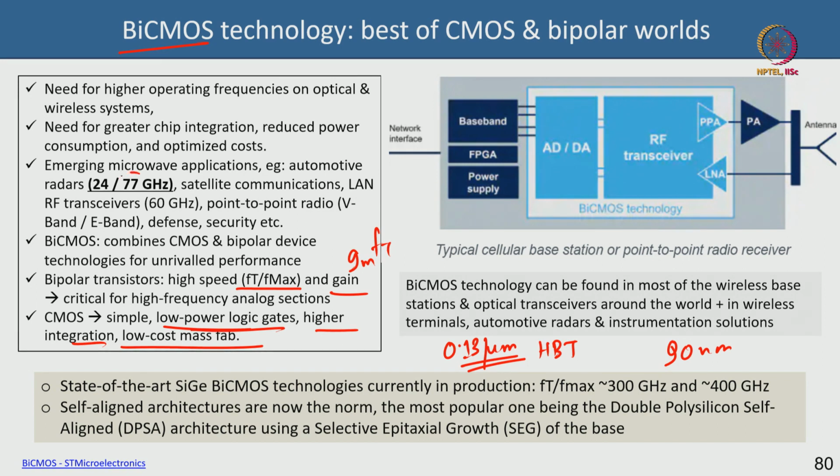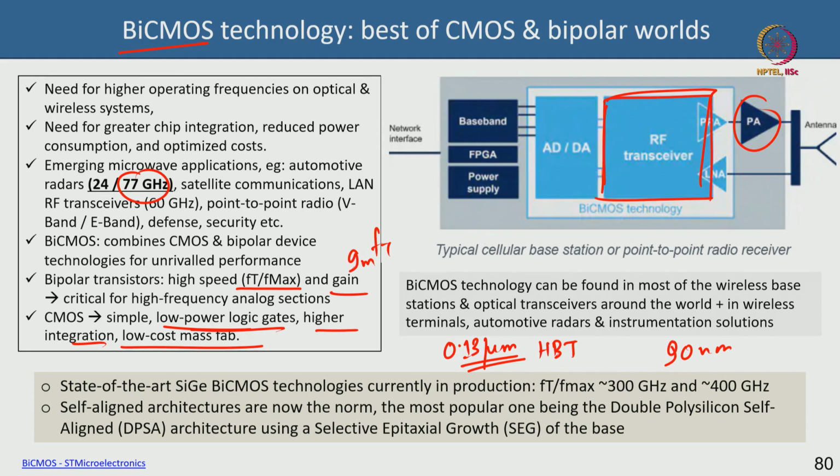For instance, automotive anti-collision radars use a 77 gigahertz BiCMOS process, as do point-to-point radio transceivers and a lot of automotive radars. They are all going towards the BiCMOS process. Not only that, even cellular infrastructure has a lot of BiCMOS proliferation, okay. It helps you integrate more and get the best performance. So this image shows the schematic of a receiver, for instance. This RF transceiver with the low noise amplifier, the switch, etc., can be implemented in BiCMOS, and it is implemented in BiCMOS in many applications. Of course, the power amplifier is a power hungry beast, that's a different ballgame. But for the RF transceiver, instead of purely CMOS or RF MOSFET or RF CMOS, it's better to go to BiCMOS.